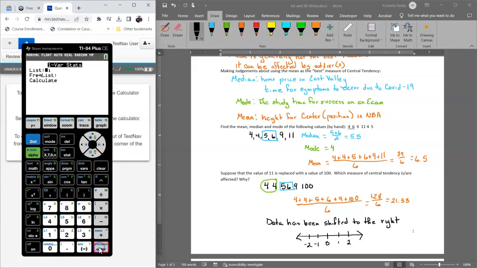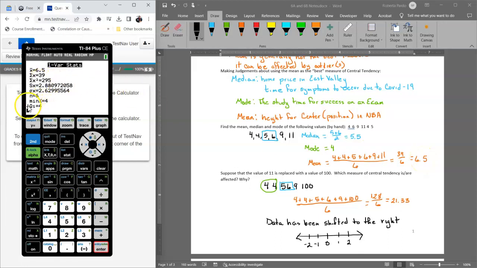So I hit Enter. And my information is coming from L1, that's where we typed it in, and I'm just going to hit the Enter key until I get to Calculate, and then I hit Enter one more time to make sure I calculate. Now you'll notice here that x bar says 6.5, which is our mean, which we hand calculated.